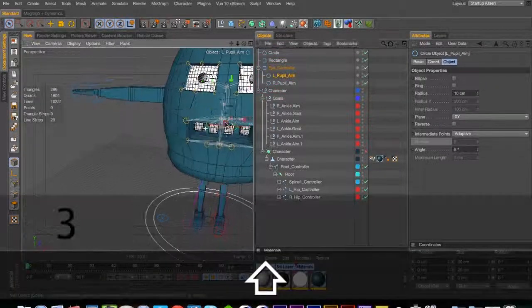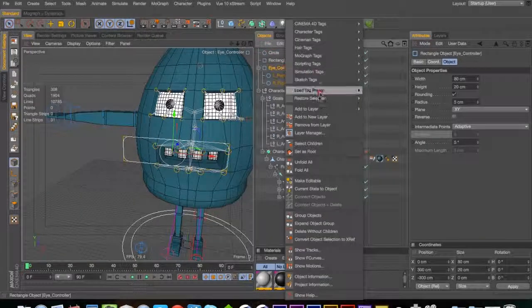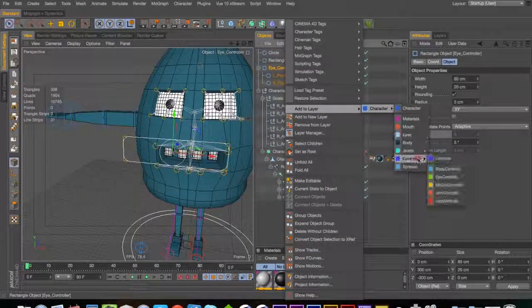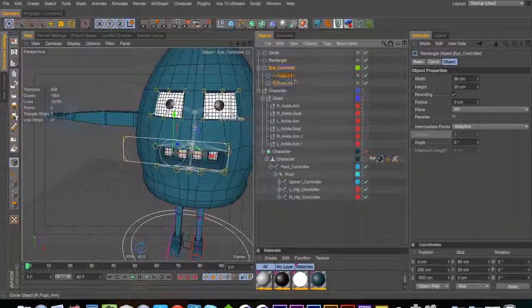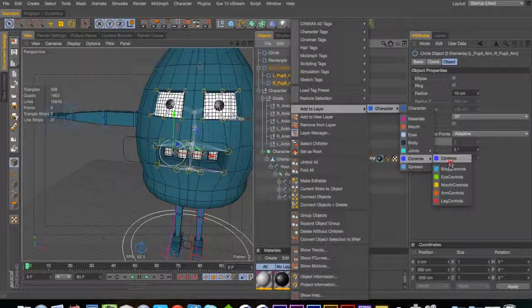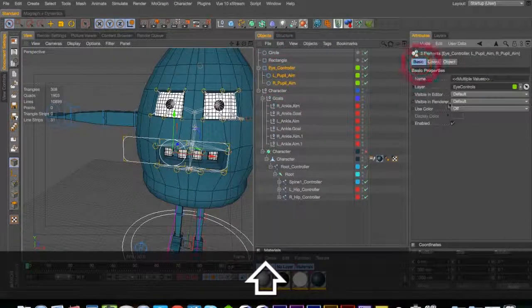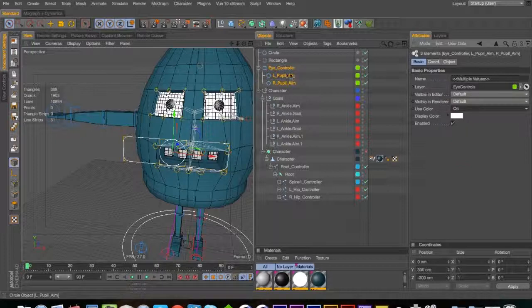And then left pupil, let's see, eye controller will go under layer controllers eyes, and actually so will these eye controls. And then let's see, turn on use for all of these.